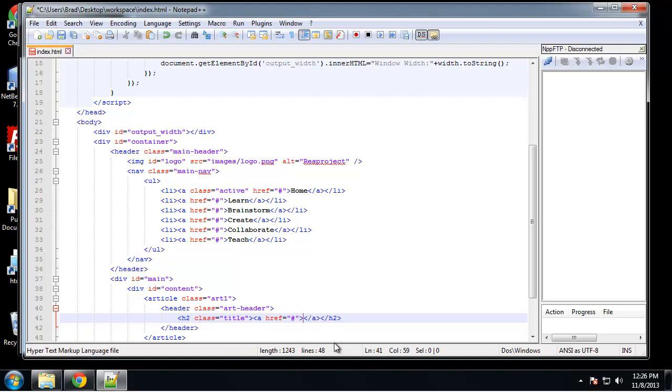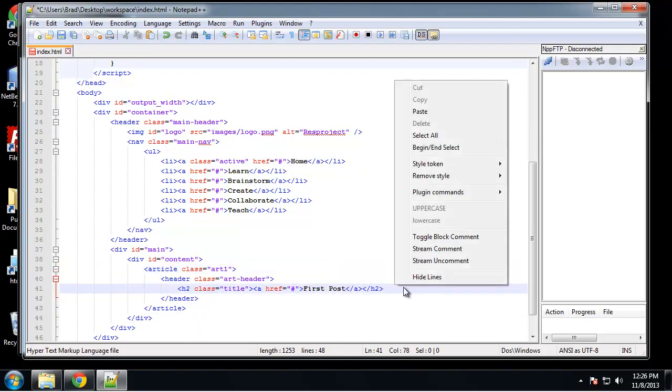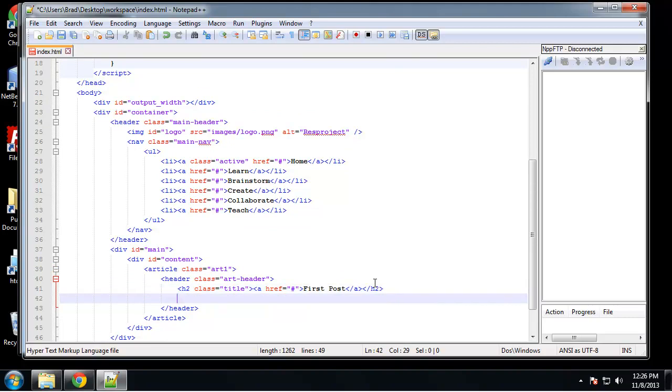And inside the link and the title, we're just going to say first post. And also in the article header, we want to put the author information, which we'll put in a span tag. We're putting it in a span so we can actually style this part of the article.